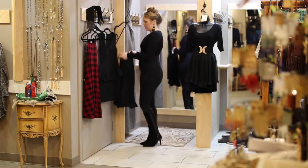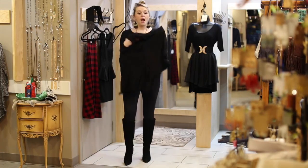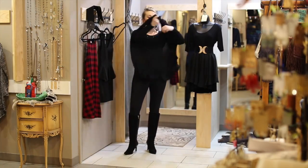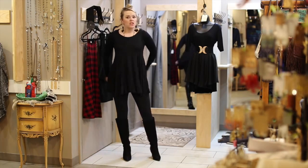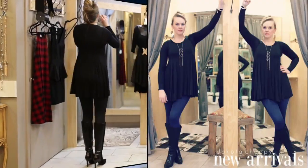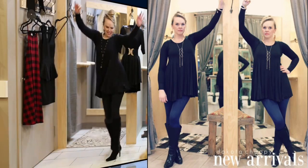Okay, what's the occasion? Oh my God, the occasion for this is Monday through Sunday. Now when I say that a top is Monday through Sunday, that means that you can wear it Monday, Tuesday, Wednesday, Thursday, Friday, Saturday, or Sunday. Every single day. There's not an occasion where this would not be appropriate and perfect. Absolutely fabulous. Let me tell you why I love it.